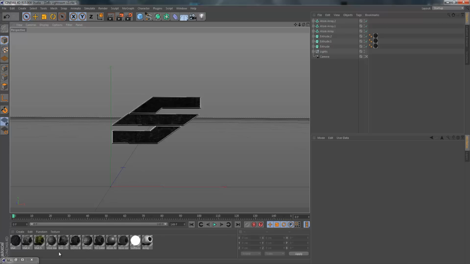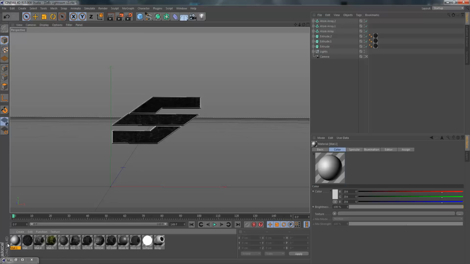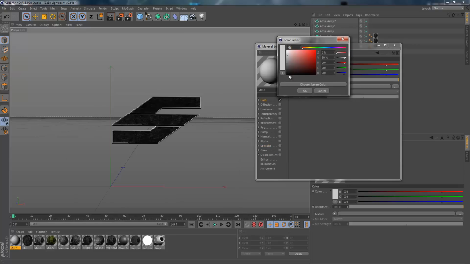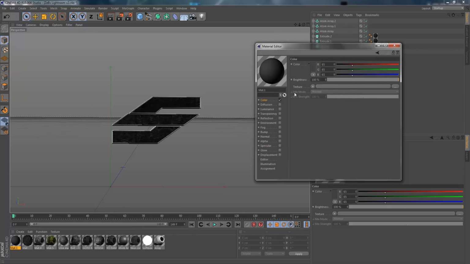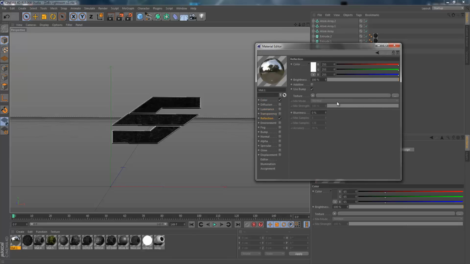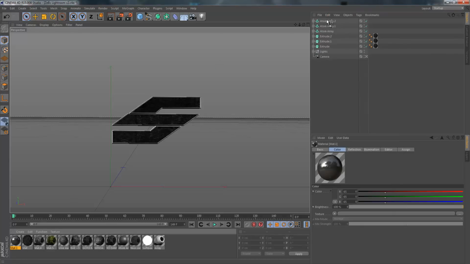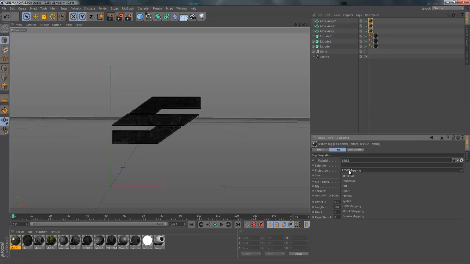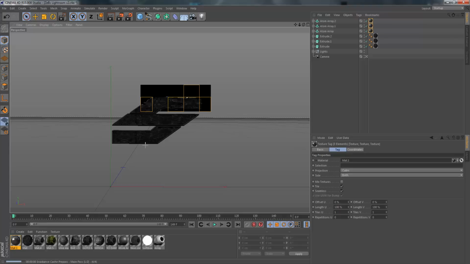And what we're going to do is make another material. This one, take off specular and make a dark gray. And maybe add a reflection to it. Bring it down just a tad, maybe 32%. And just drag this over the atom array, like so. Set these to cubic seamless, and we're gonna render part of it to see what it looks like, see if it looks good or not.